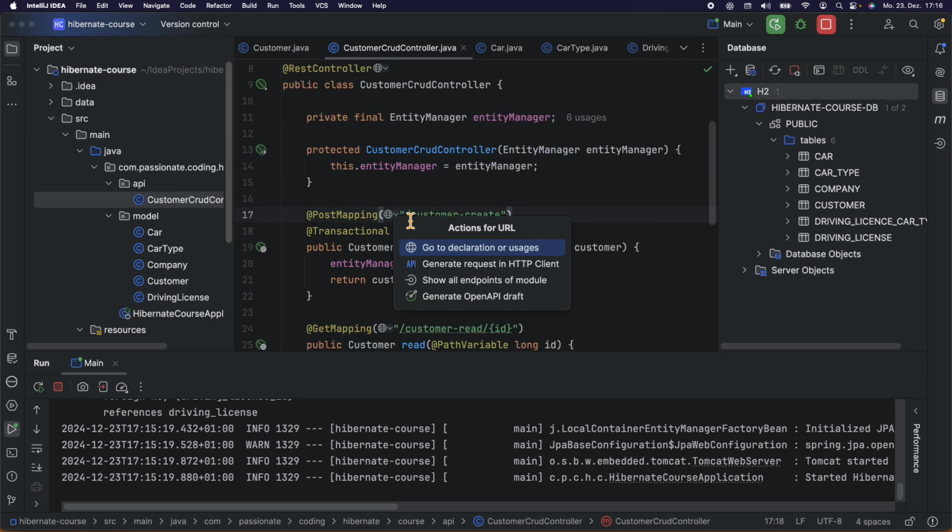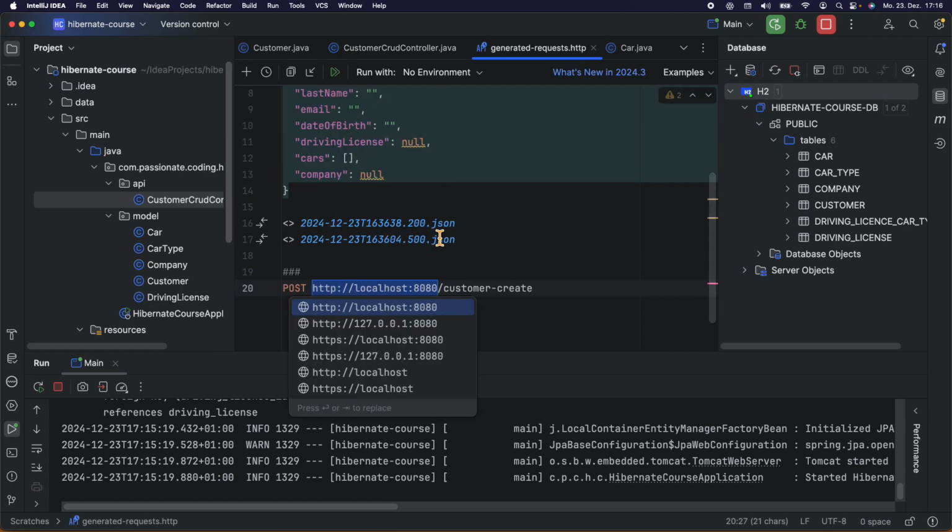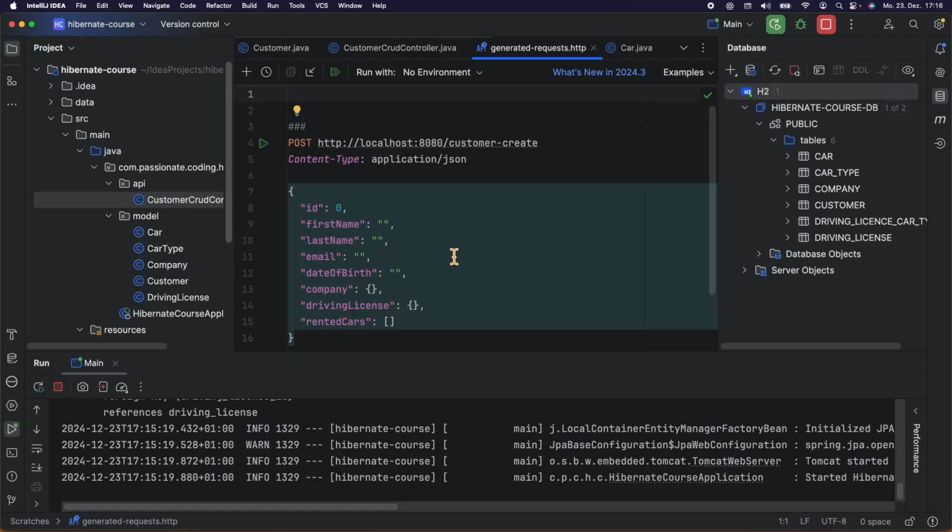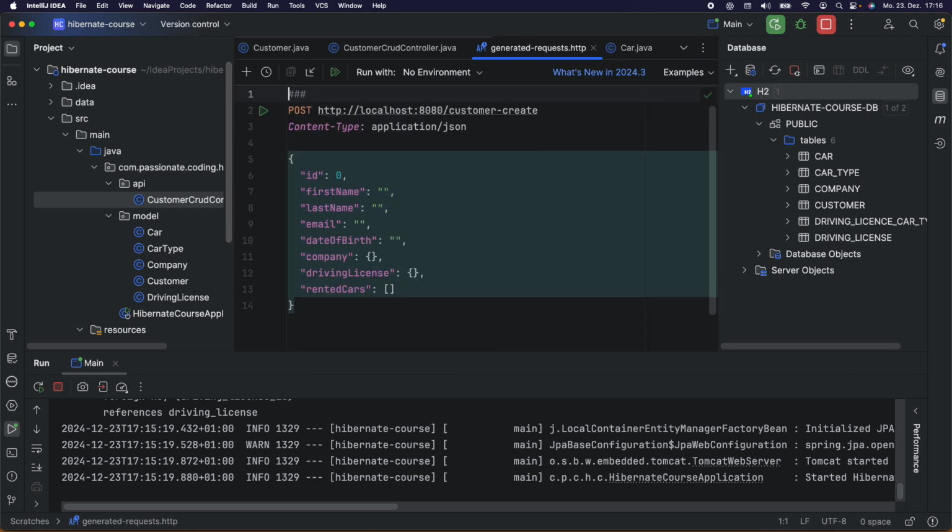And I'm going to generate a new request now. I'm going to delete everything else because we changed our data model. And we will create our customer again. And we can see that this time we also have the company, the driver's license, and rented cars.